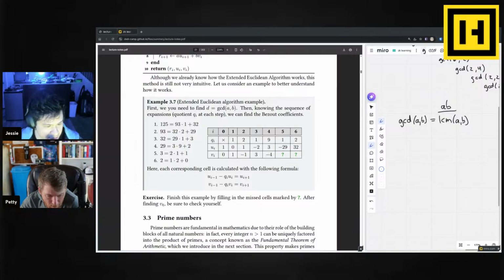Let's see what is going on in this table here. So you have i equals 0. The dividers are the first row. Those are the q's, the quotients, 1, 2, 1. This is the iteration step, by the way, zeroth, 1, 2, 3, 4, 5, 6 right here. So it's just tracking. Q is 1, 2, 1, 9, 1, 2. Yeah, that matches. And then u is an invisible 1, next to q.